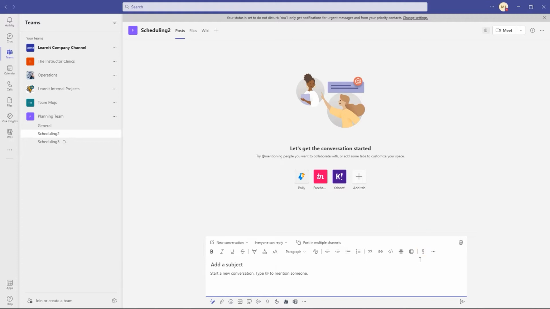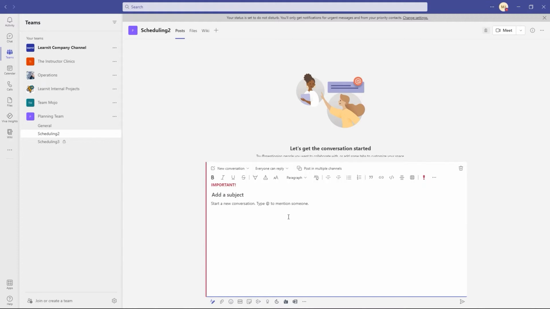So if I click on this small icon, I can make this an important message. And notice how it adds some of the framework here for me. It's marking it as important. I can add a subject if I want to. I can start typing my message here as well. So in this case, maybe I just want to talk about some rules, or maybe some guidelines. So the subject will be guidelines. And I'll just say, please read the document.